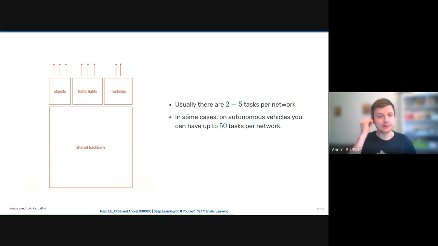In general, we usually have 2 to 5 tasks per network. In some cases, I've seen, at least at Tesla, they say they can have up to 50 tasks per network. This becomes complicated to train. So beyond 5 tasks, it becomes complicated to train at the same time. So what they do is train for 5, maybe up to 10 tasks simultaneously.